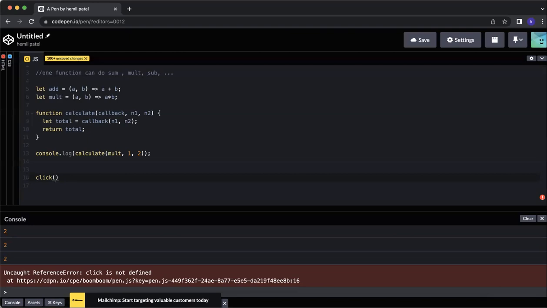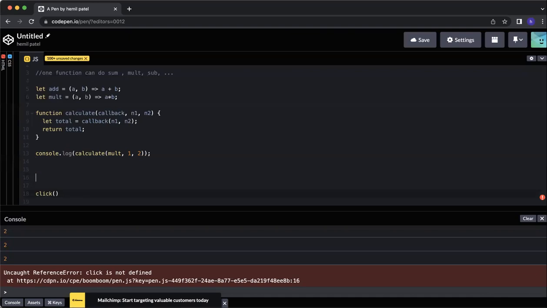One button can be adding a friend, one button could be removing a friend. So I don't really want to define the click function as a fixed function. I can define that functionality outside.